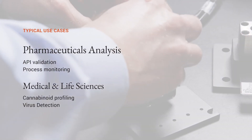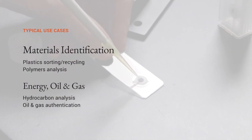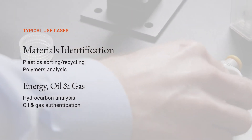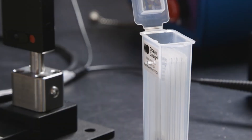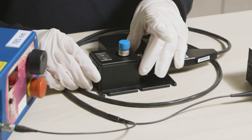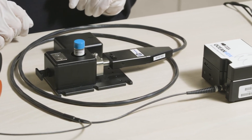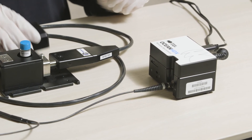Applications range from authentication of spirits and analysis of cannabinoids to identification of polymers and characterization of pharmaceutical ingredients. You can couple it with our off-the-shelf probes and laser to get a very attractively priced system that's going to give you the performance you need to characterize and identify your Raman samples.